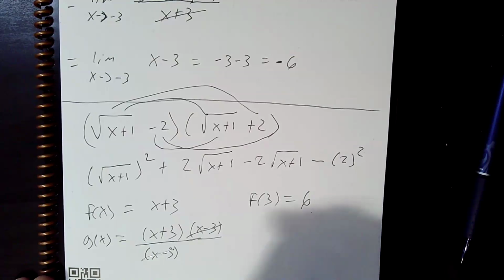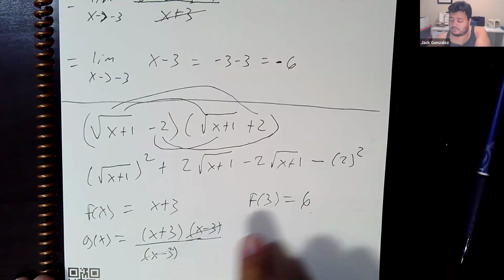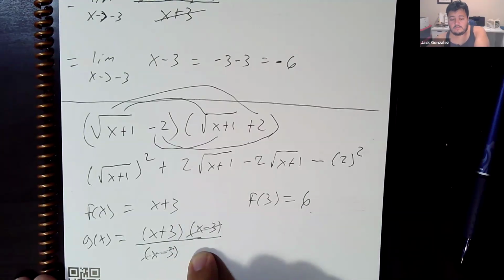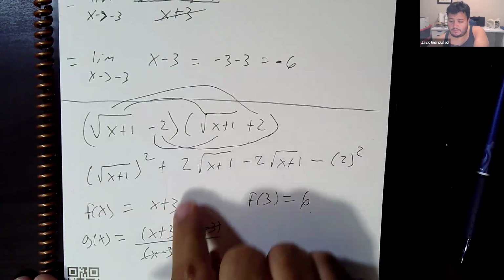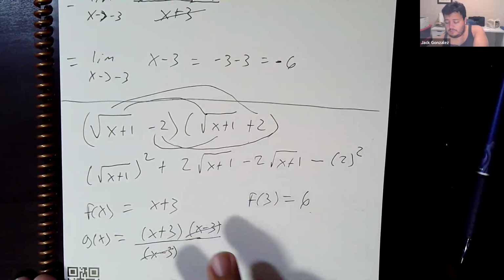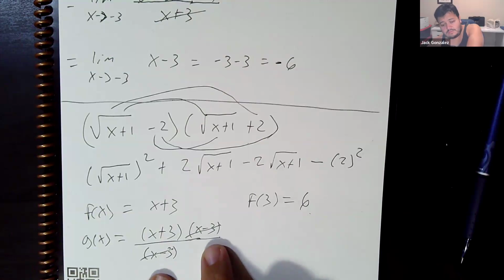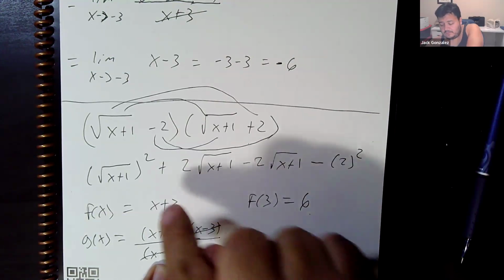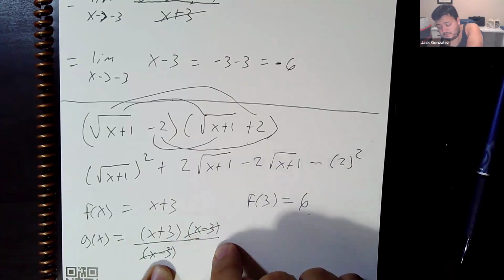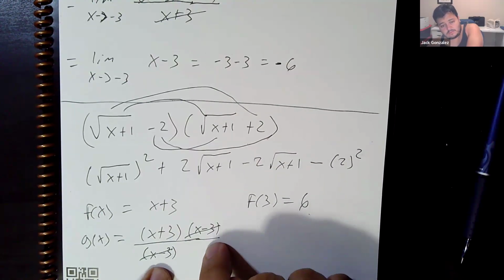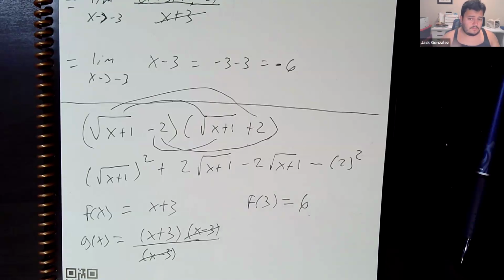Yeah. That's just weird. So 3 is undefined for g, but it's not undefined for f, even though they are kind of the same. But because the original had this built in, this f never had it to begin with, so it's cool. But the g had it to begin with, so it's not cool. So if you were to graph it, you will see, this goes back to college algebra.